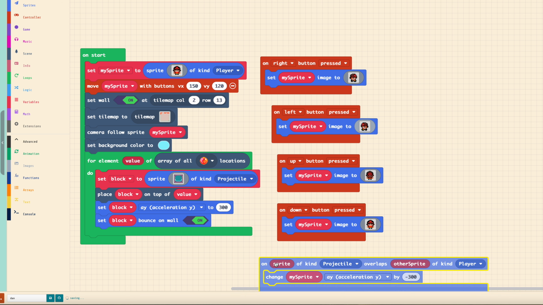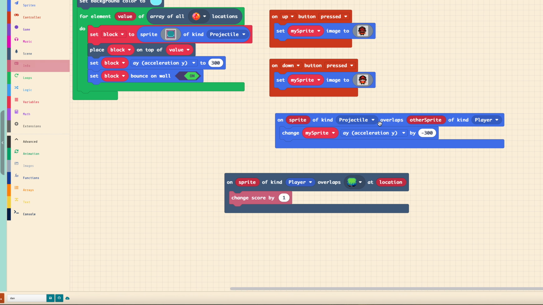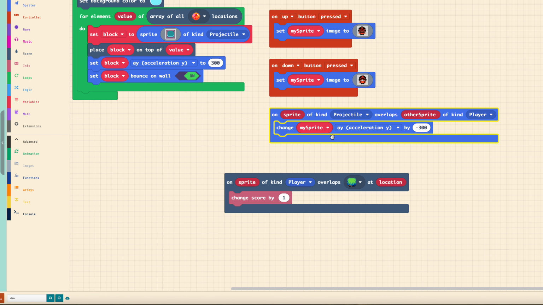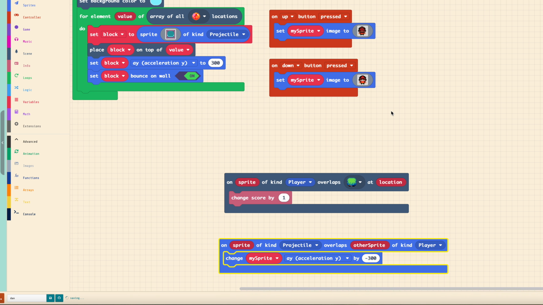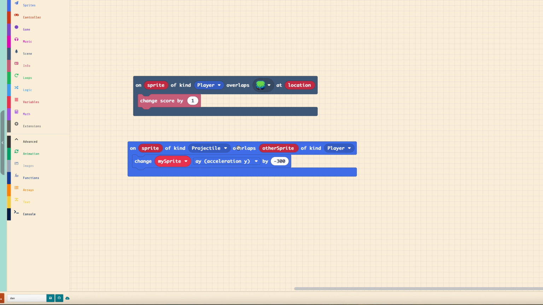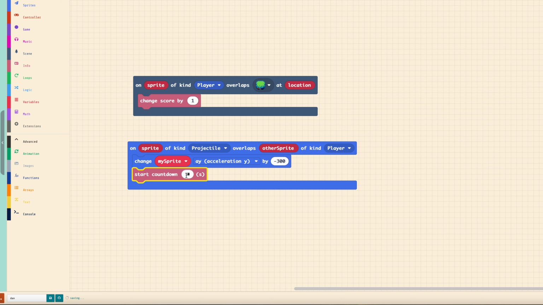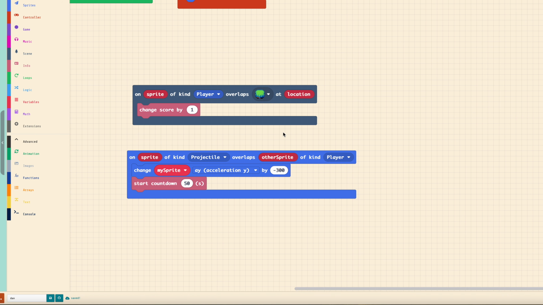Let's think. But the problem is, and then we're gonna say, if the projectile overlaps the sprite, the player, and then it starts a countdown for 5.